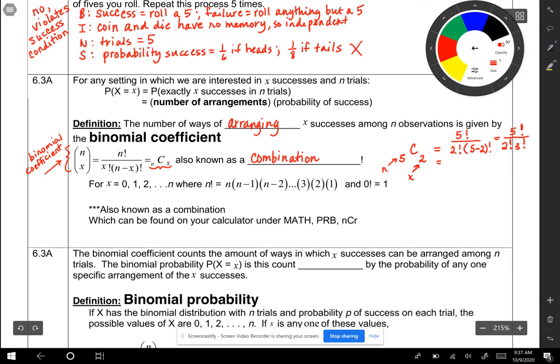The bottom 2 numbers must add to equal the top number, but you can't cancel top over the bottom. So 5 factorial means 5 times everything multiplied below it. And the bottom would be 2 times 1 times 3 times 2 times 1. And then you can cancel, and that's the beauty of it. Lots of things cancel. And then you have 20 divided by 2, which is 10. So there's 10 ways, 10 combinations of 2 successes.